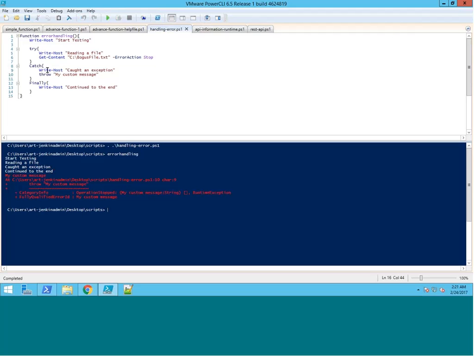And it would execute. So in try, you have to write what the expected message or output is from connect VI server. If the output matches, I will understand that the connection is established, right?